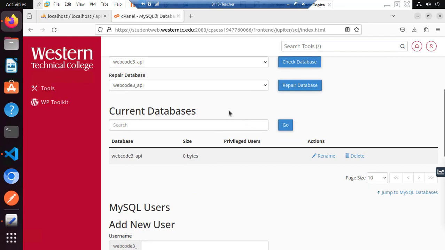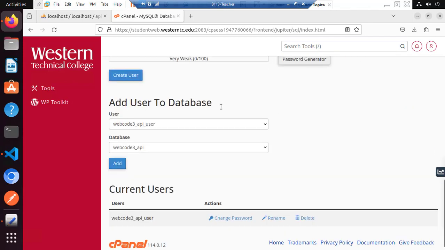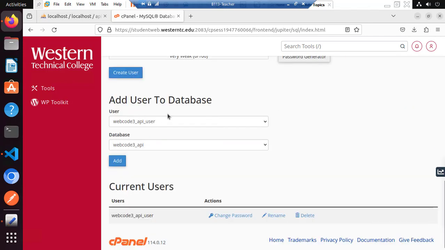If you scroll down, you'll find a section called Add User to Database. So you choose a user, and then you choose the database that you want to add them to. It's probably going to default to the right ones for you, but just make sure that the user selected in this drop-down is the one we just created. And then for the database drop-down, make sure that it's the database that we just created.